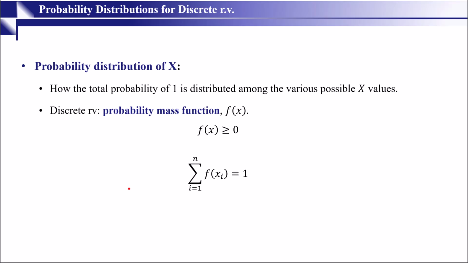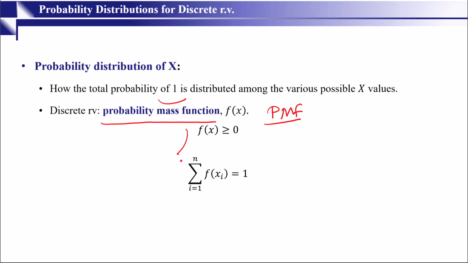Let's talk about probability distribution. For a discrete random variable like X, the probability distribution tells us how the total probability, that is 1, splits across its values. So here, we use something called the probability mass function, or PMF for short. This PMF provides the probability for each value of the random variable. In other words, for every possible value of X that the random variable can take, the PMF specifies the probability of observing that value when the experiment is performed.